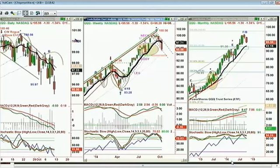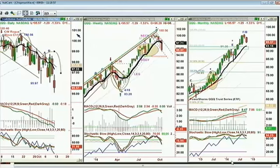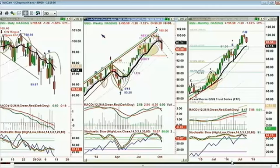Man, I tell you, I know that this has been a major bull market. But the way it's acting right here, the way these technicals on not the short term, but the weekly and the monthly are acting, I'm getting signals here that say this is not the time to be bravura, to be grabbing the long side without tight stops. You can do it, but make your stops tight.